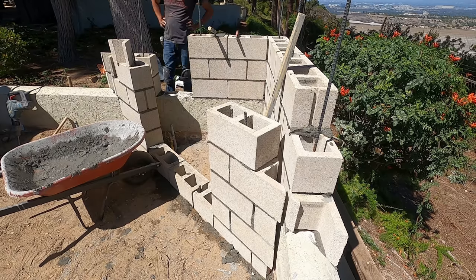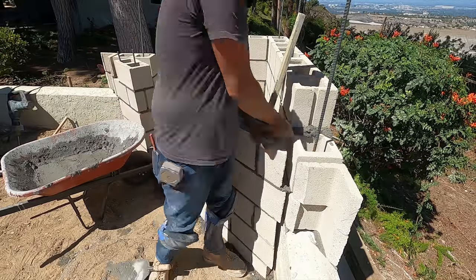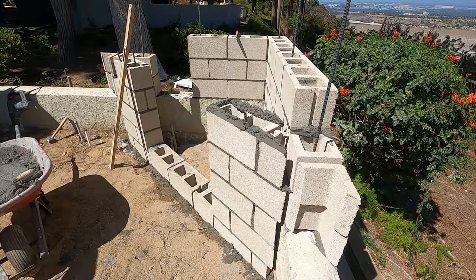On the front of the fireplace, we'll have about an 8-inch little raised hearth. And then we have an approximately 3-foot by 3-foot opening.